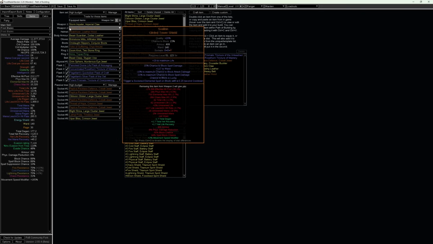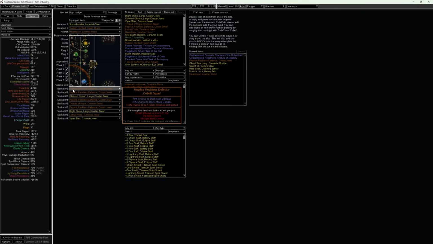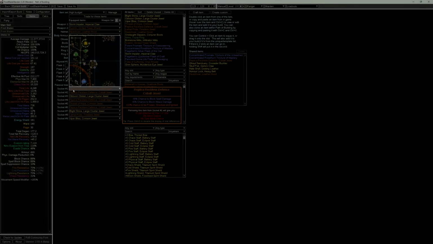Replace your replica Reckless Defense jewels to have perfect roll. Each one is 4D right now, 16D in total. Now you should have achieved max 88% block.